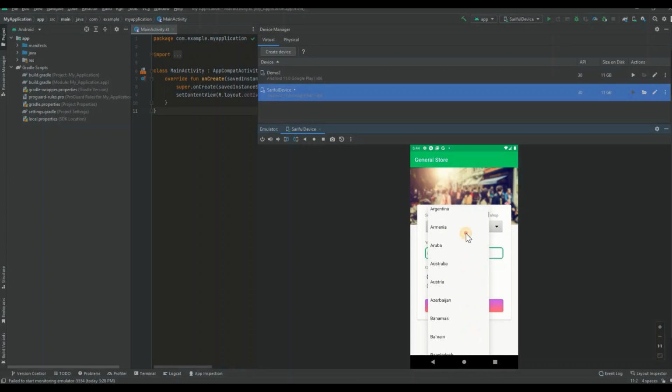Let's see, where is Canada? Come on, it's too fast. Select the Canada one. I'm going a little slowly so that it doesn't pass.